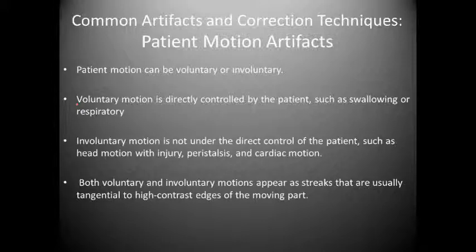Additionally, we see that patient motion can cause artifacts. Patient motion can be voluntary or involuntary. Voluntary motion, as we know, is directly controlled by the patient, such as swallowing or respiration. Involuntary motion is not under the direct control of the patient, such as head motion with injury, peristalsis, and cardiac motion.